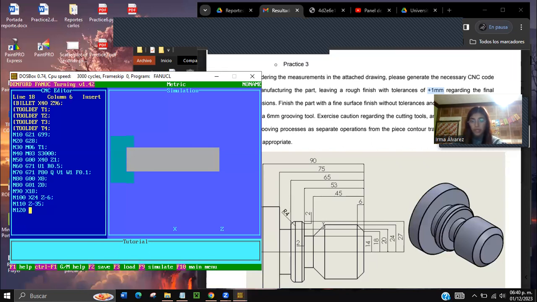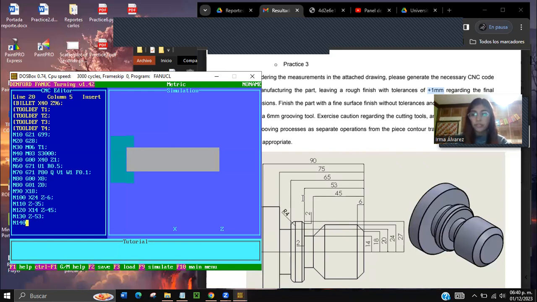Now we're going to go to X14, that is where it ends. X14, C minus 45. And N130 is C minus 53.